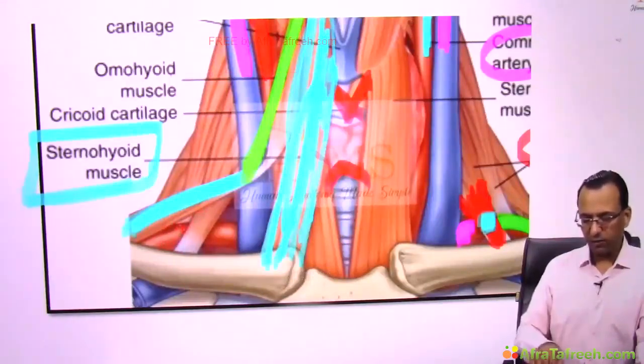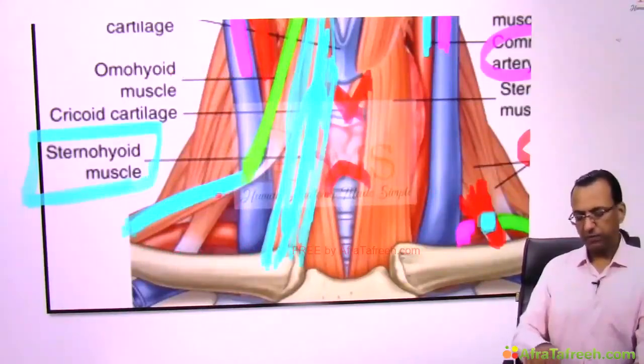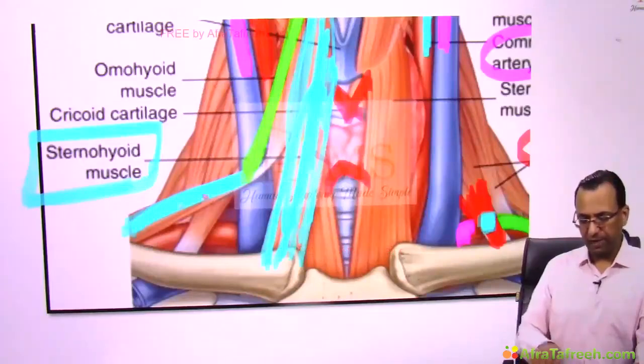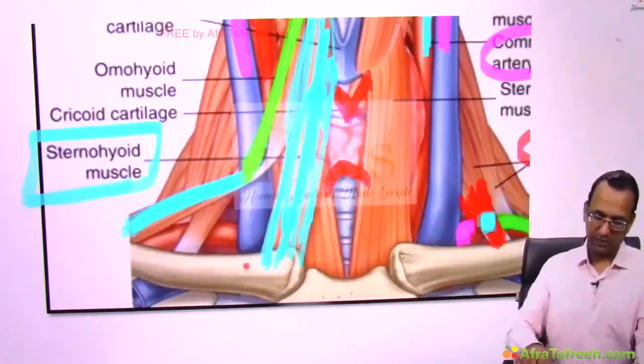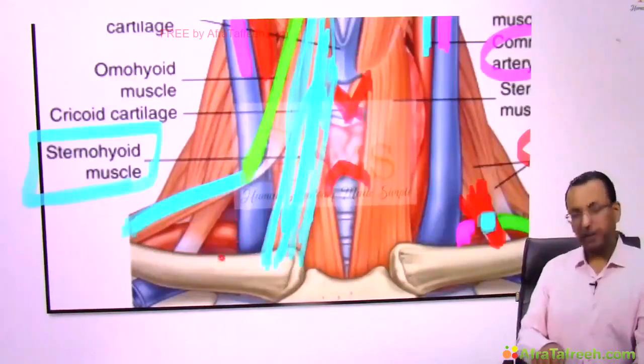in this triangle. What is this triangle? It is bounded by the middle of the clavicle, the sternomastoid, which you have removed, and the inferior belly of omohyoid. So the inferior belly of omohyoid, the clavicle bone and the sternomastoid muscle. Is it the subclavian triangle, part of the posterior triangle? Yes, subclavian triangle, part of the posterior triangle.